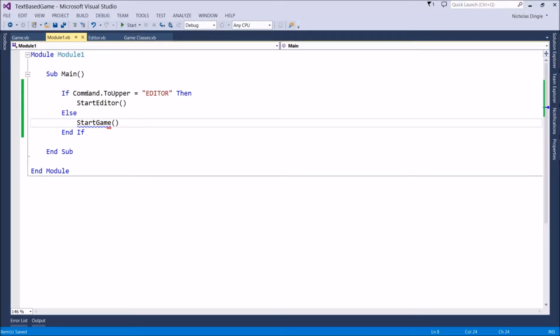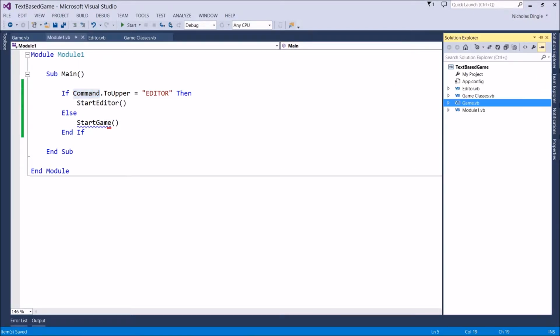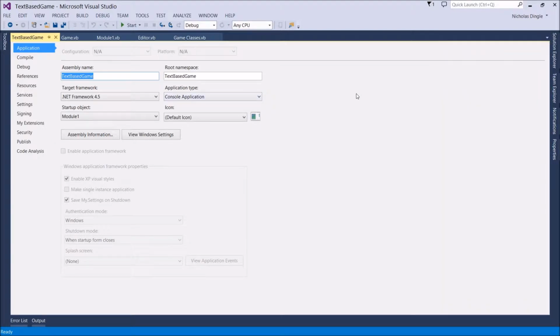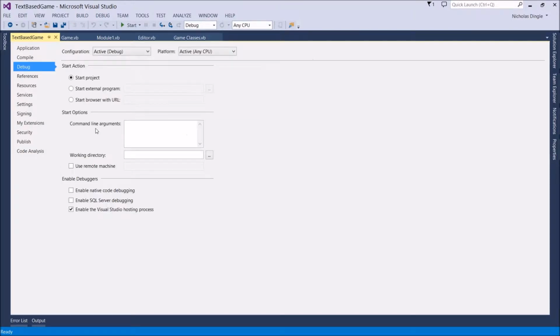But how do we actually control the command line arguments? Well, command line arguments come from the target line in a program's shortcut. That might not make any sense, but at the end of the video, I'm going to show you exactly how to toggle between the editor and the game. But let's quickly go up to our Solution Explorer, and manually set the command for our debug project, so this will work while we're programming. As soon as we create an exe file, this won't work, and the thing at the end of the video will help you. If we go to debug, here are our command line arguments.